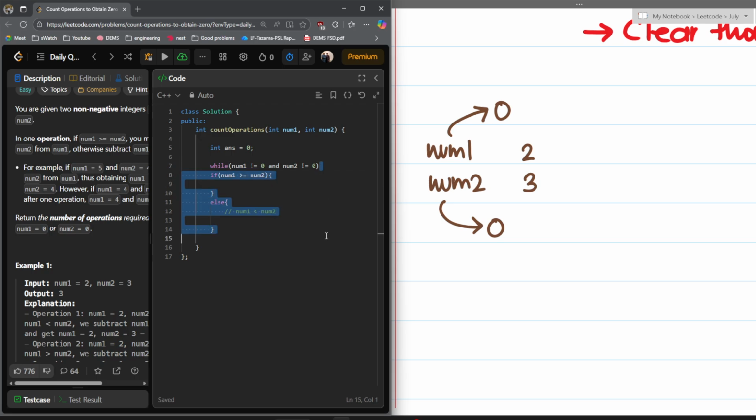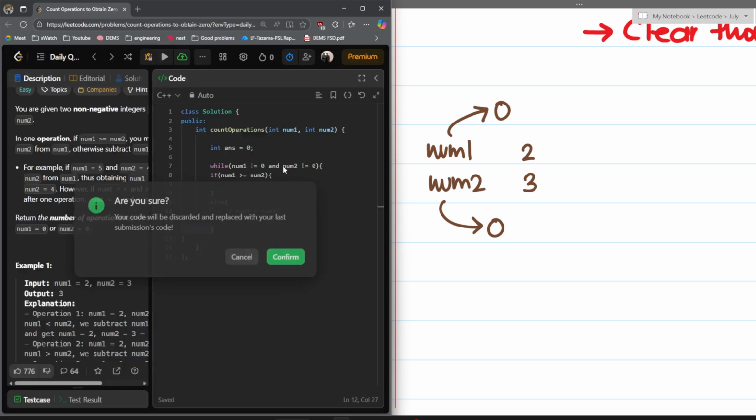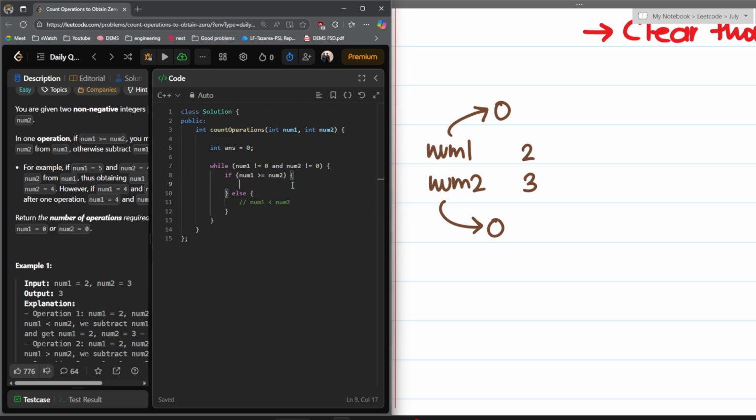Okay, let me wrap this up and let me also format the code. So yeah, perfect. Then if num1 is greater than or equal to num2, then I need to make num1 equal to num1 minus num2.